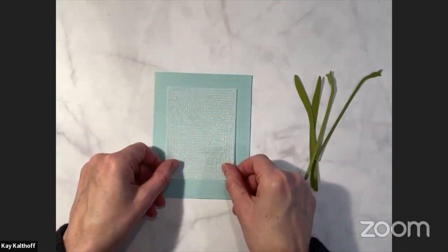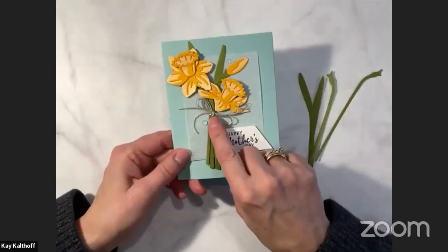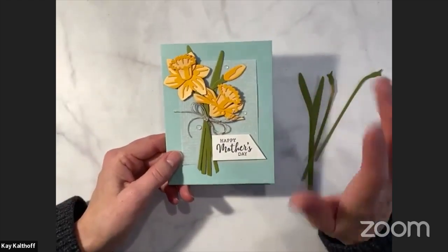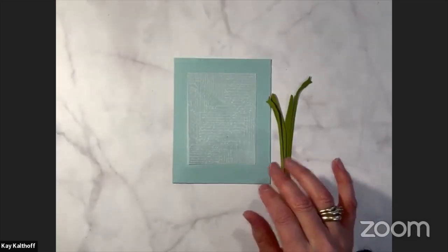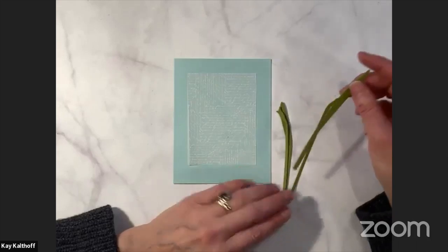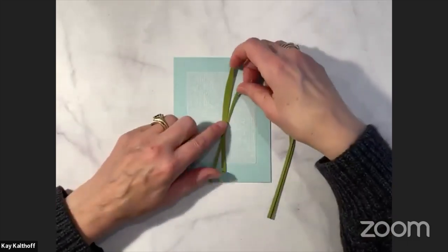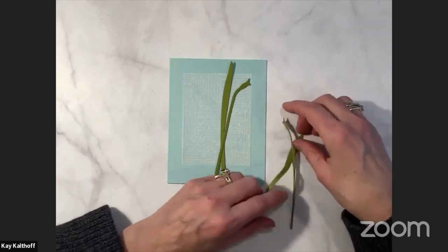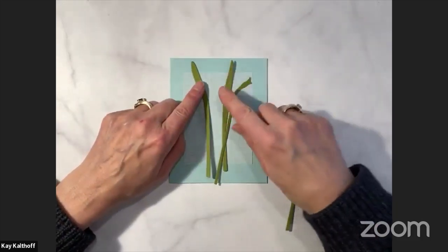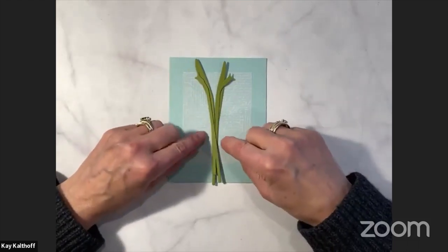Now what you're going to do is set this onto your card so that the right and left are even and the top and bottom are fairly even. Let me show you this card again, because you'll notice there's some linen thread. Rather than trying to tie all these little sticks with linen thread right off the bat, we're actually going to put all of these on the card just attached at the top so that we can add our linen thread once most of this is down. So when you're just kind of setting things here to get an idea of where you want them to go, just kind of lay it loosely down. You'll see in a minute why we are only making one card today.